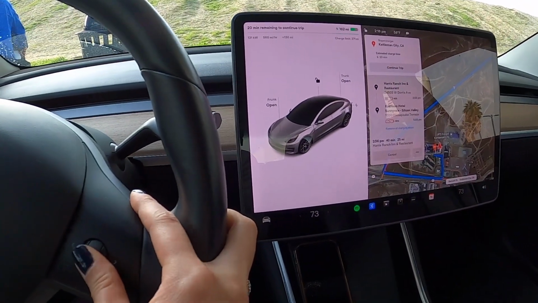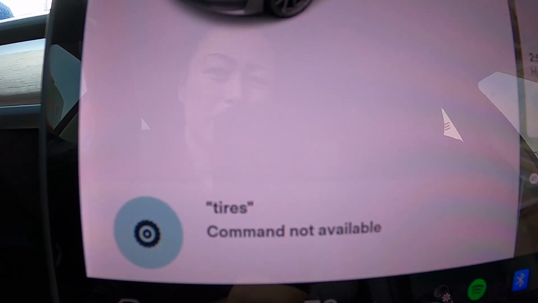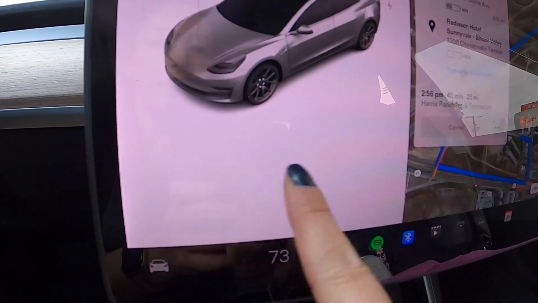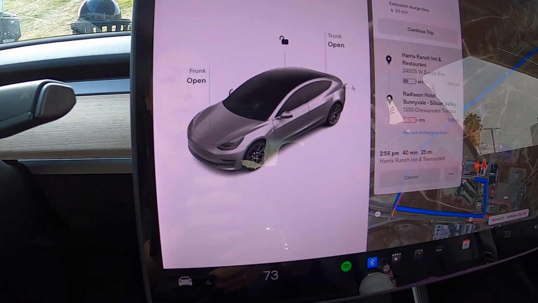And also tires, not available anymore. There used to be trip cards and windshield wiper card and a tire pressure card right underneath here that you can swipe around and scroll up and down, but Tesla took it away.